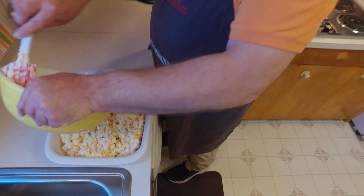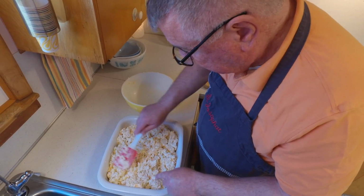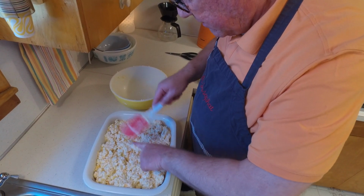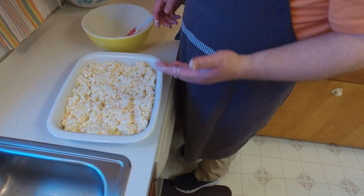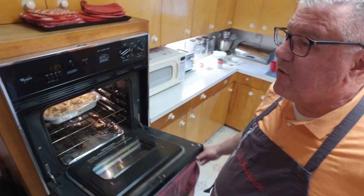Exactly. So I do try to spread it to make it even, but don't compact it down into the pan. Just sort of even it out. And like I said, it'll all meld in the oven. It already smells good. I don't know if it's the cheese or the butter or the potatoes, but it's good. Actually, do you think you could open that door for me? Awesome. Okay, we're going to put it in there for an hour or so. Should be nice and golden on top, and it'll be bubbling around the edges. And then you want to let it sit for a few minutes when you take it out of the oven, at least, and let it rest and sort of tighten up, and we'll have our potato supreme.